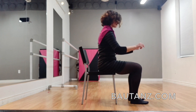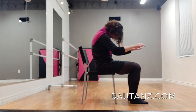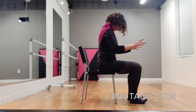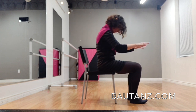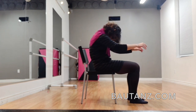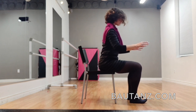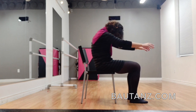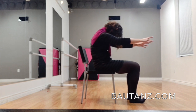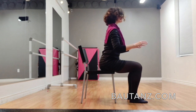Also notice what we were commenting on in the beginning of the video, that exercises such as this are oftentimes used to undo the curves of the spine, because now I'm really pressing back and reversing the lumbar curve, and like you can see it again here, reversing the lumbar curve, and here I'm reversing the thoracic curve.